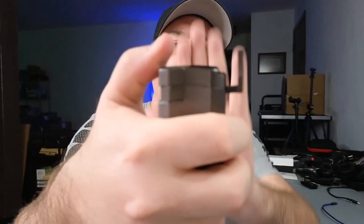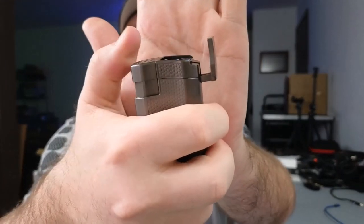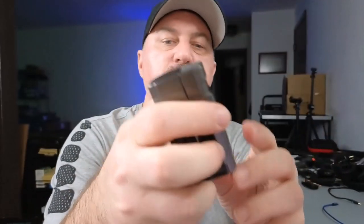I mean, look at that. Some cigar lighters won't light. You have to click them multiple times, but this thing works really well. But super sturdy, something to consider.